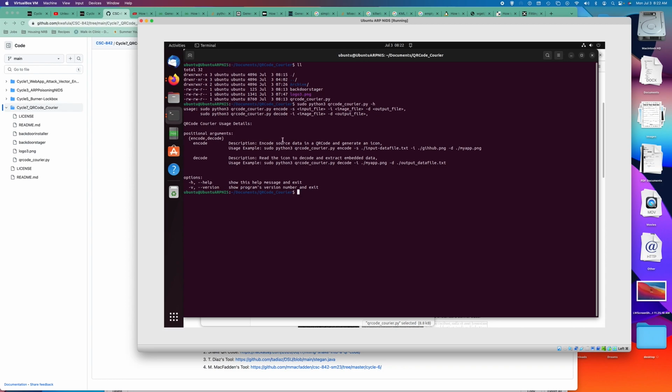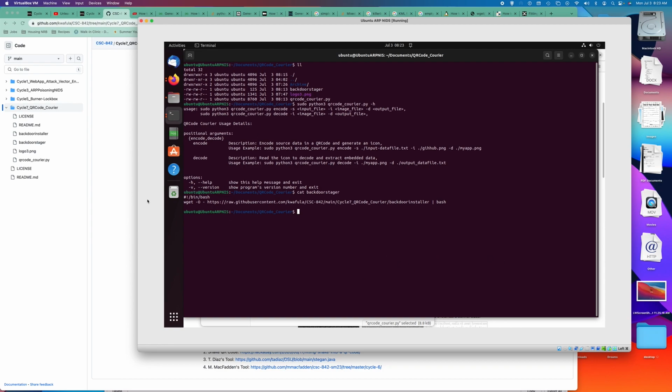It will present to you the help menu, and based on that, if we want to encode data, we go and say encode, and we give it a source file. Our source file will be this backdoor stager. Let me just go ahead and cat the backdoor stager so you can see what it is.